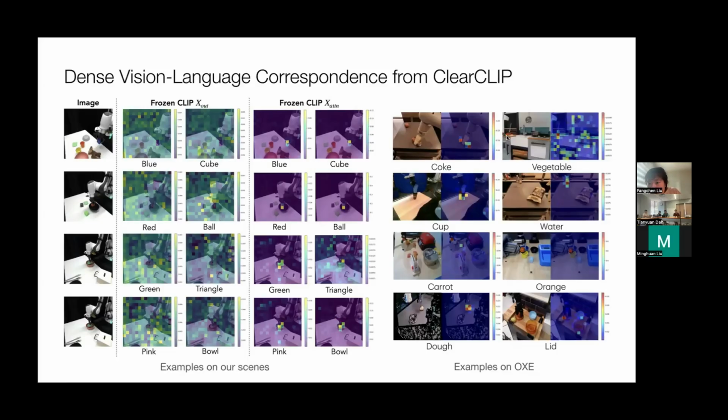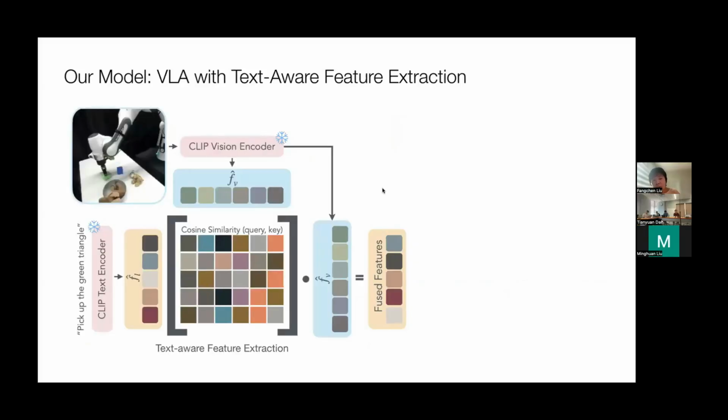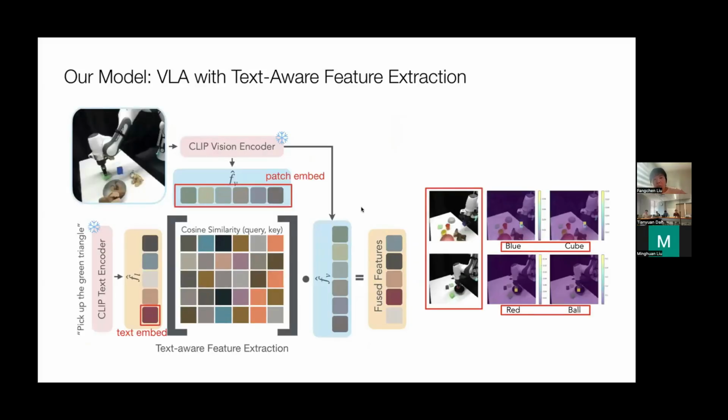Vegetable is hard to see here. Oh, there's a carrot. You can see it gives high correspondence here. So basically, it really seems like this intermediate representation of the CLIP model can give you very low-level, fine-grained text patch correspondence. So motivated by this, we were designing some strange architecture here.